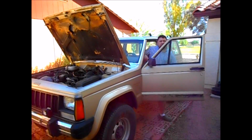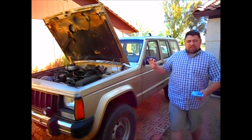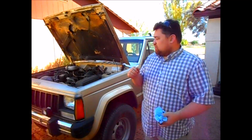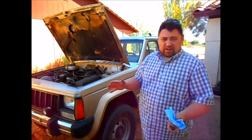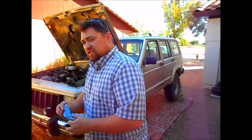Now I'm going to check the transmission fluid. Dipstick says to check it when it's in park, not in idle. Some things say it's in idle. I'm going off of what the dipstick says. Dipstick says to check it in park.